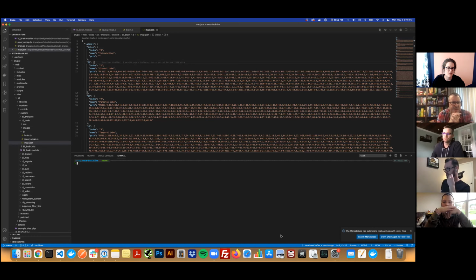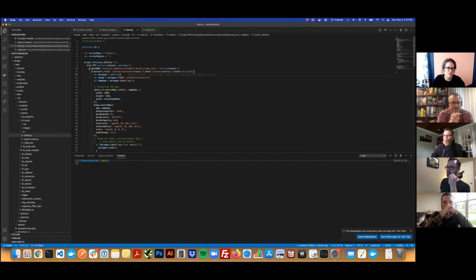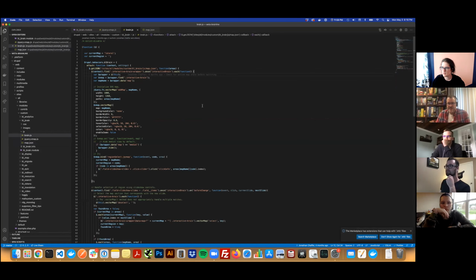And in this case, I'm trying to remember, is this an Ajax call that pulls in map.json from brain.js? We get JSON function, exactly. That pulls it in. Yep. We did that as an expedient way of getting that data in place, because we determined that this was a one-off and we weren't going to be managing that content inside Drupal. There aren't actually any fields that hold that information for the different regions.